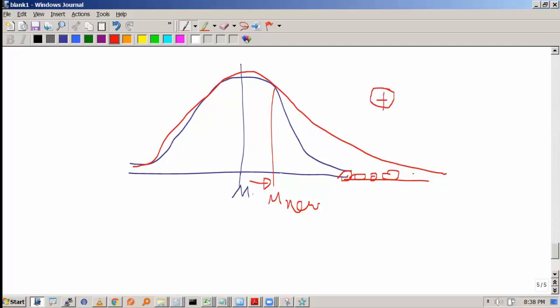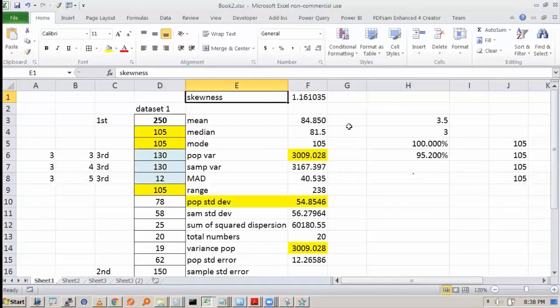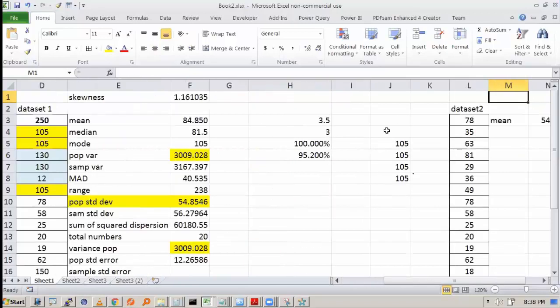Please note that in the case of skewed data, average is not a good measure. We should not take the average. In case of skewed data, median is a better measure of central tendency. That's why most business schools report median salary packages rather than average salary packages. That is a better measure because of the skewness of the data. So this data is positively skewed. Let's see the next data.